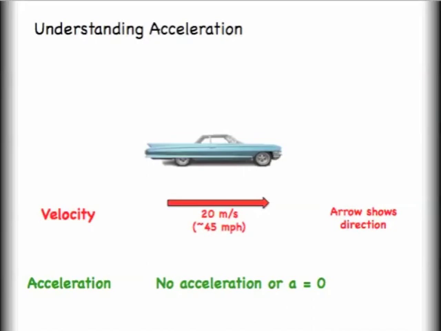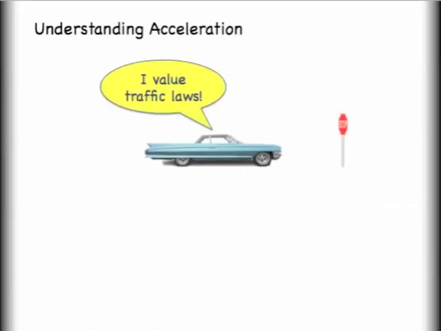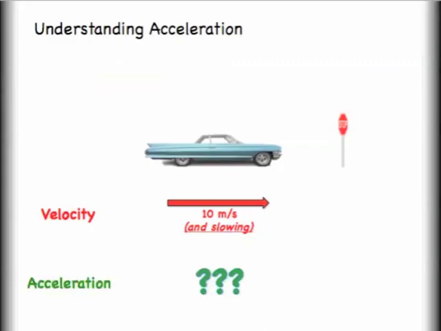Let's take a slightly different example where I have a car that is coming to a nice full and complete stop at a stop sign. I can still assign a velocity vector to this. This time I'm saying it's traveling at 10 meters per second, but I'm identifying that it's slowing down. This does imply something about acceleration. What it tells me is that my acceleration must be in the opposing direction, because anytime I have a velocity vector and an acceleration vector but they are pointing in opposite directions, it means my object has to be slowing down.